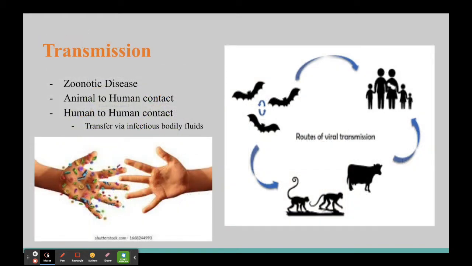In terms of transmission, the 2 main routes are animal to human and human to human contact. The first infections in humans are perhaps caused by the consumption of meat of non-human infected primates. Human to human transmission is the main route of transfer. The most infectious bodily fluids are blood, semen, urine, saliva, feces, sweat, and vomitus. While transmission has been detected in breast milk, breastfeeding is still not considered a confirmed route.